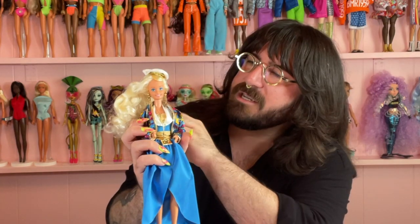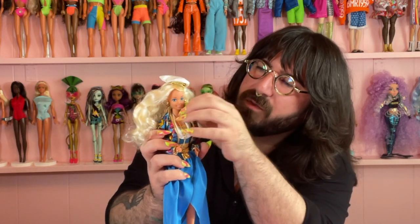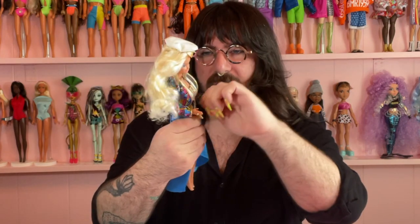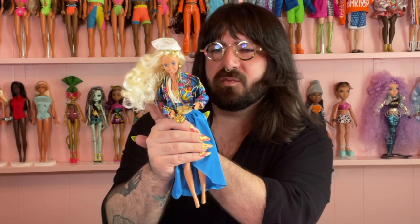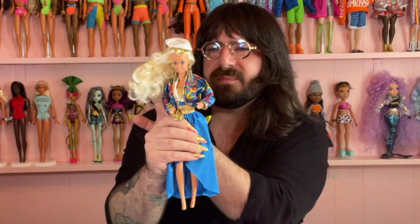Then she's got these earrings. They're like a stud, but then it's got these little dangly tassels with real metal chains. I don't know if you can see that. It's real metal. Then she's got this little cropped jacket that has blue, and it's got anchors, chains, ropes, tassels, flags. There's a ship steering wheel, very nautical themed.